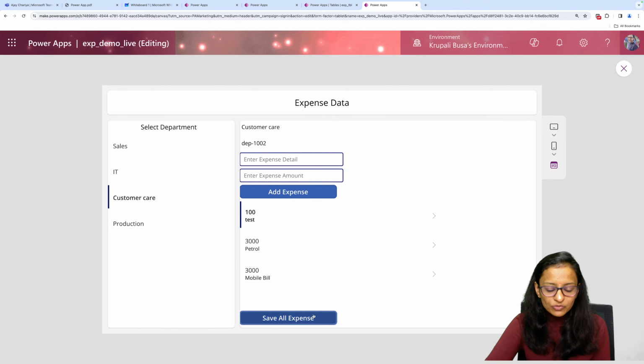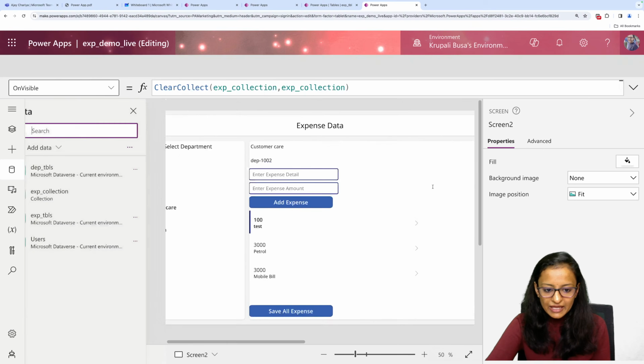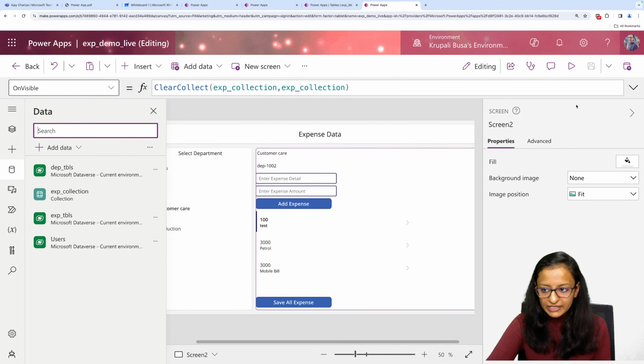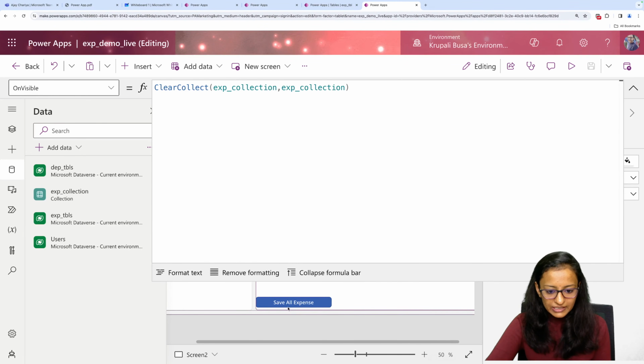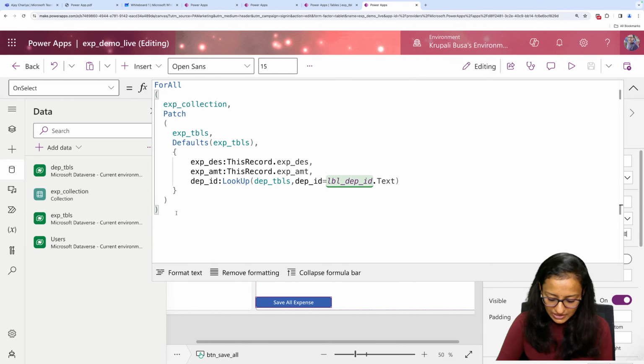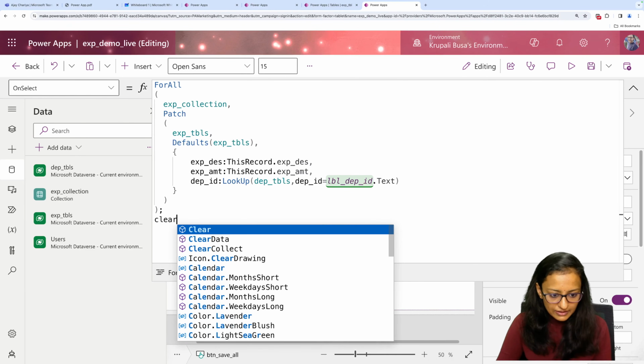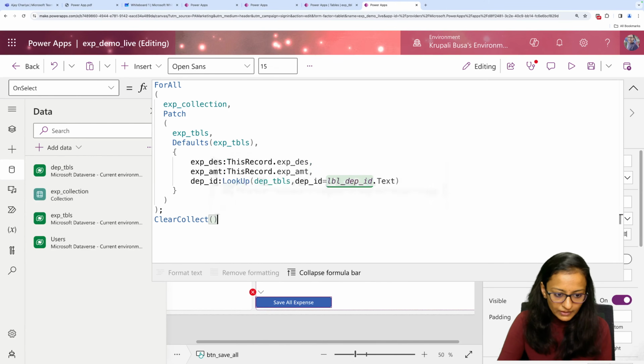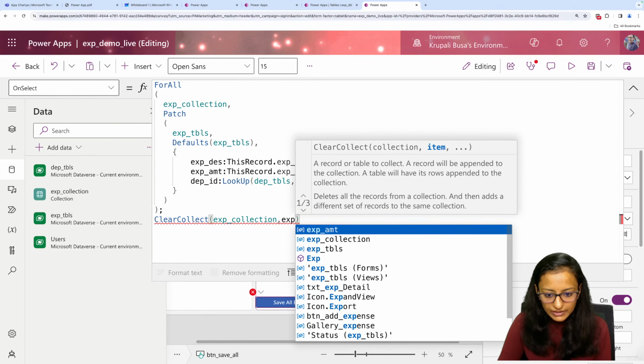Now what we want to do is, after saving all the data, my collection should be cleared. So for that, after writing this, you need to write clear collect, and you need to write the expense collection dot expense collection.